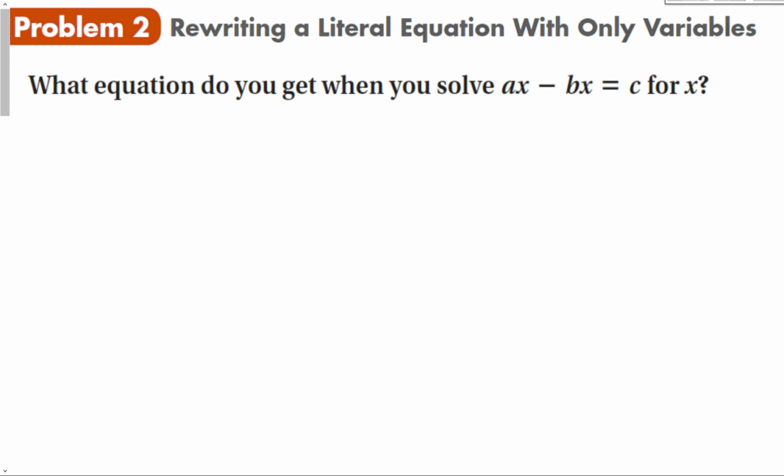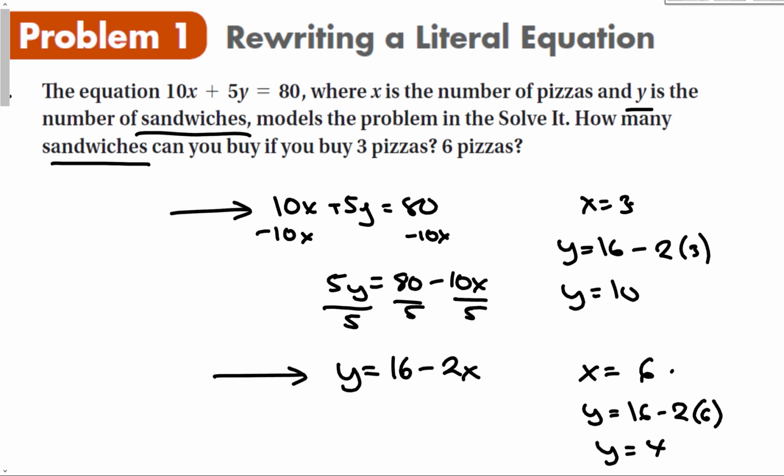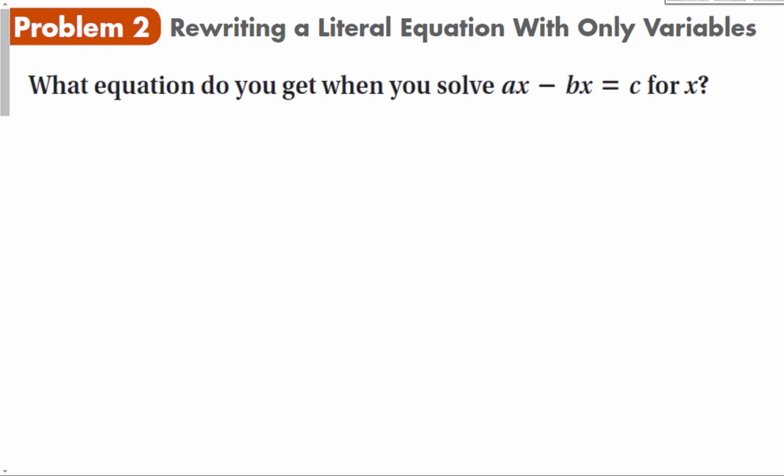Okay? This is the more typical kind of literal equation problem. Whether or not this is more efficient than the way we did it down in the bottom in the got it problem, that's something you kind of have to look at and decide for yourself. Could be faster to just solve the problem. However, this question specifically asked you to solve for x, okay? And there's no numbers in the whole problem. This is a typical kind of literal equation question that you would see on some sort of standardized test. Okay, so we have to get x by itself.